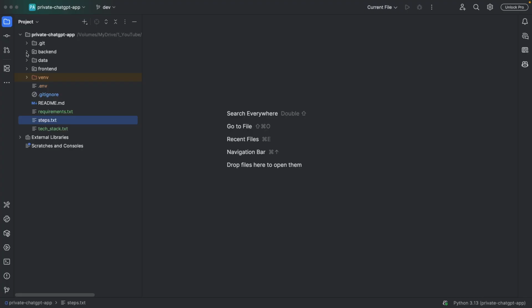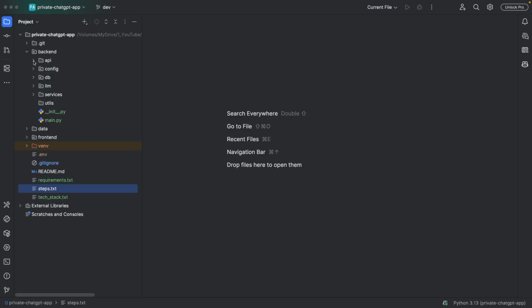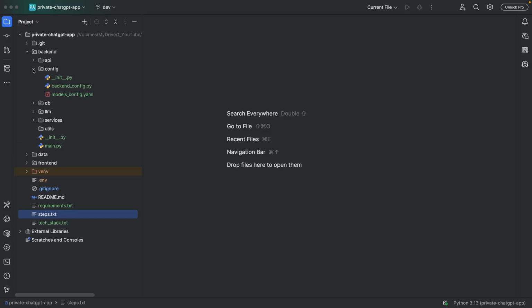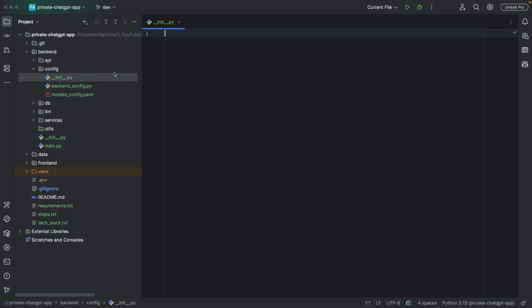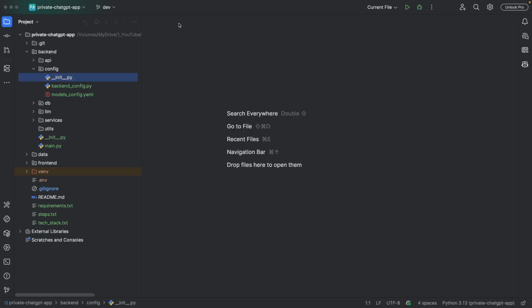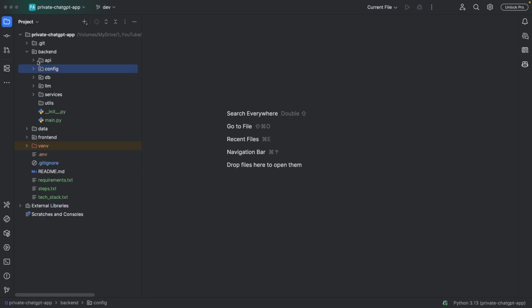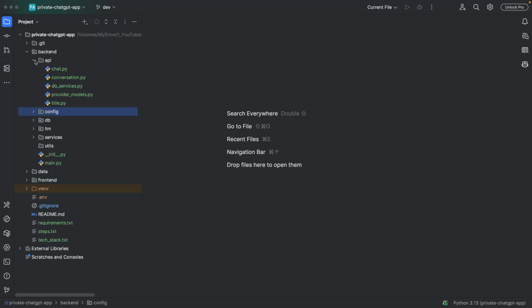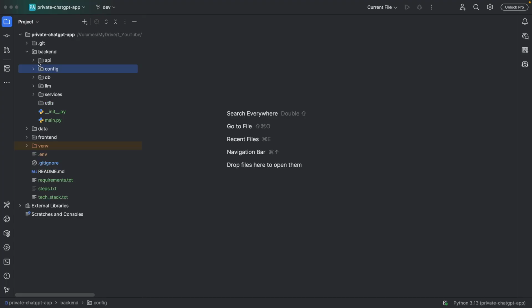So first I'll open this backend. In this backend, we have this LLM directory, right? Or maybe config is the best place to start, so I'll start from there. In this config, I have an init file so that this can be considered a module and imported easily. You don't have any content in this underscore init file. It's a file that lets Python treat this as a module. For all the folders we can create an init.py file. In some directories I haven't created one, but that doesn't have any meaning, it's nothing important.